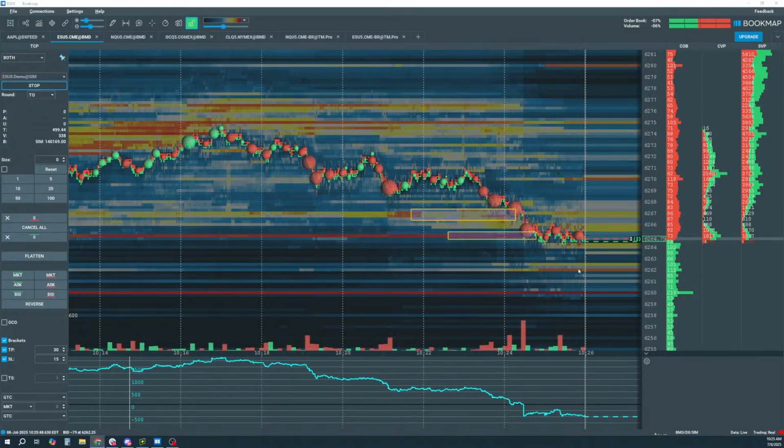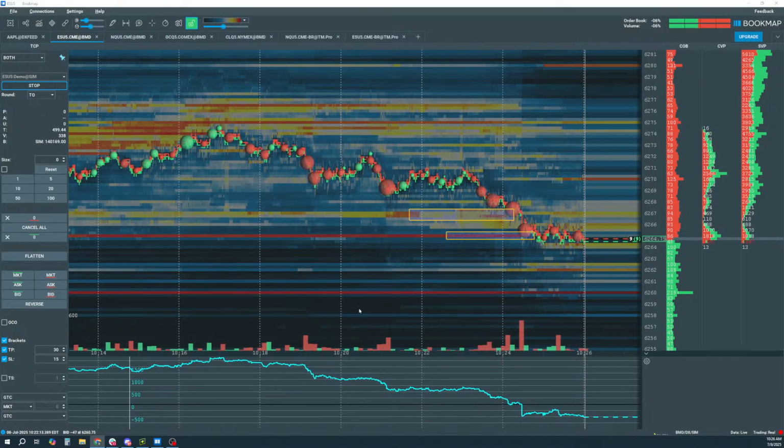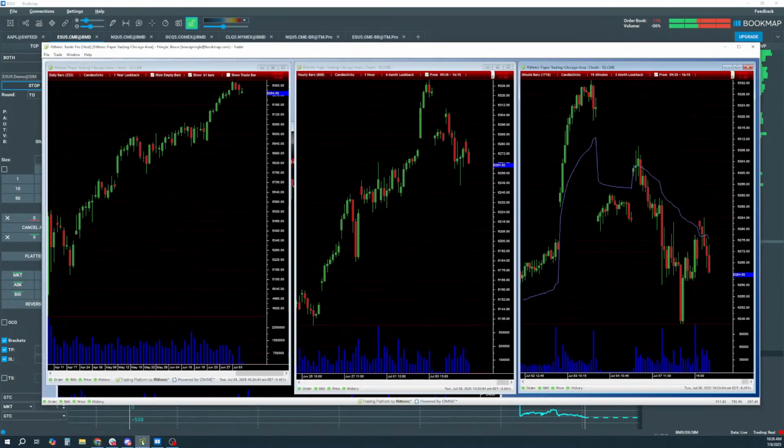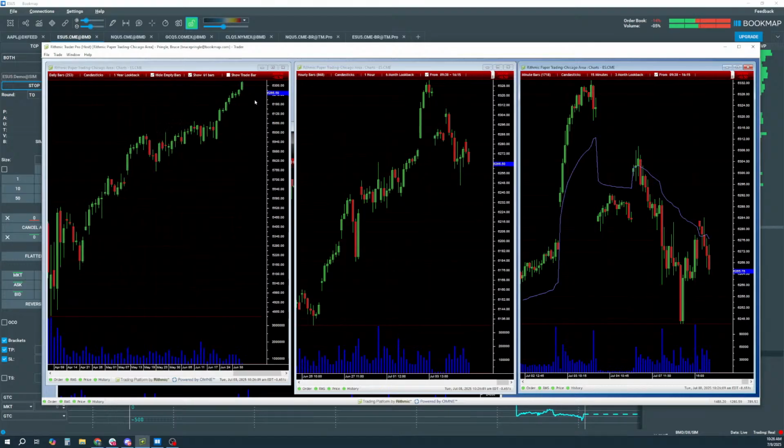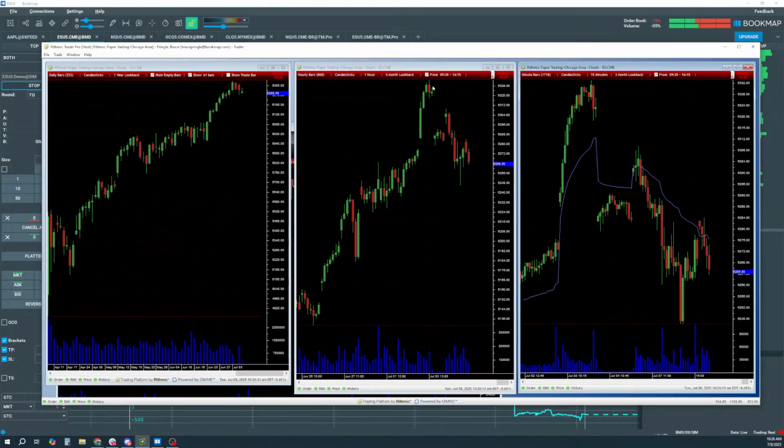Okay, so this would be our next levels to look for. But let's jump back for a second and look at our higher time frame as well. Our daily on the left-hand side, our hourly in the middle, and our 15-minute on the right-hand side. Here's the move lower, and it makes pretty good sense to retest some of these areas down here. I would look for these sellers to continue to press, hit into that 62 level, and maybe 60 below it. Okay, that's what I see so far.